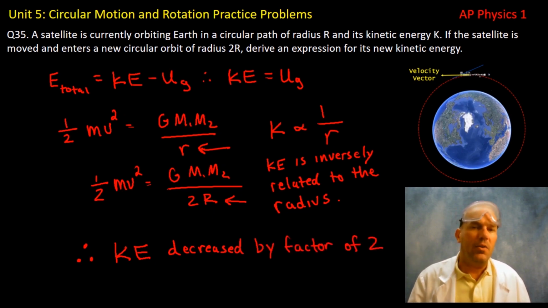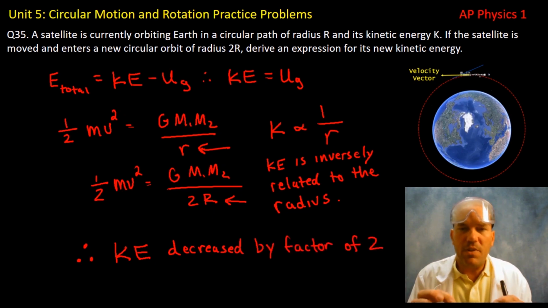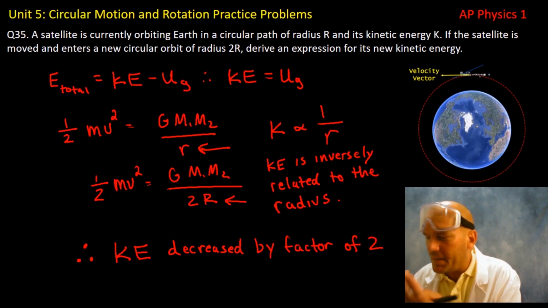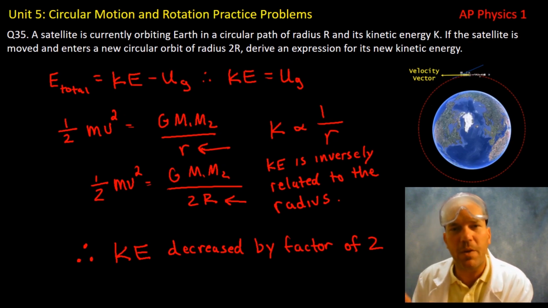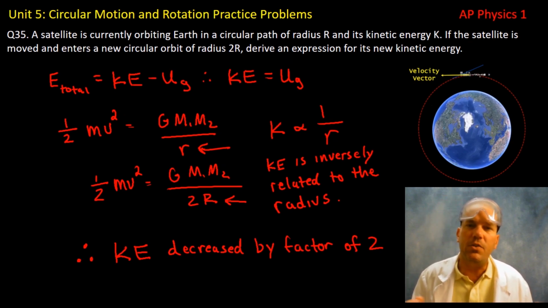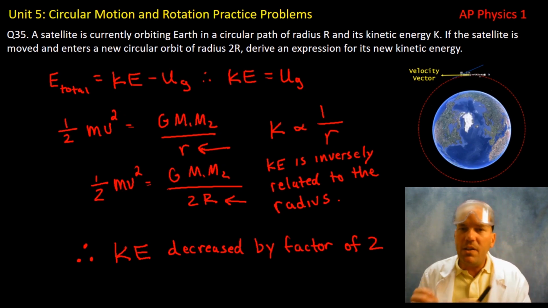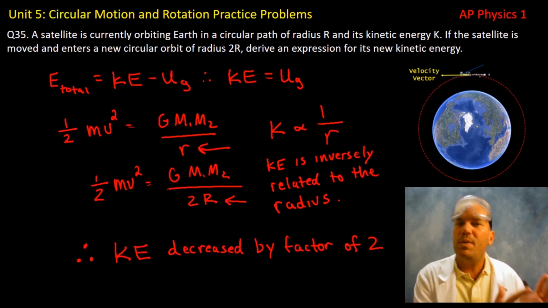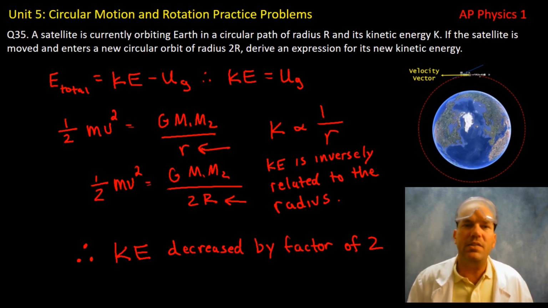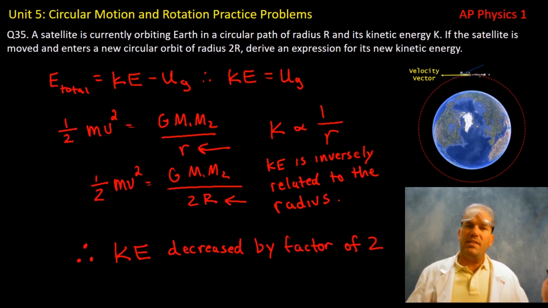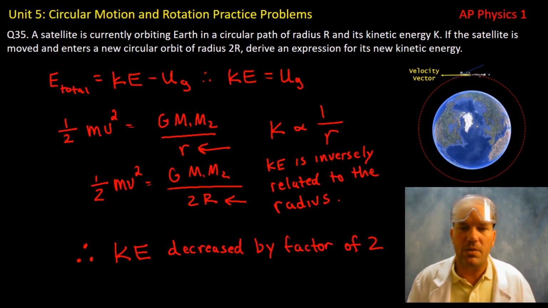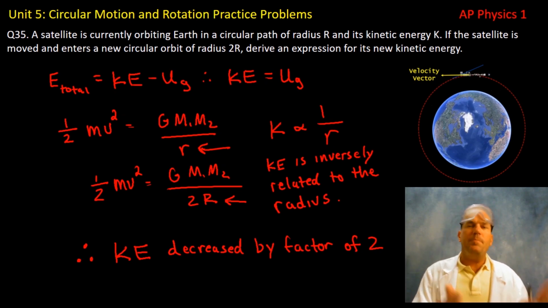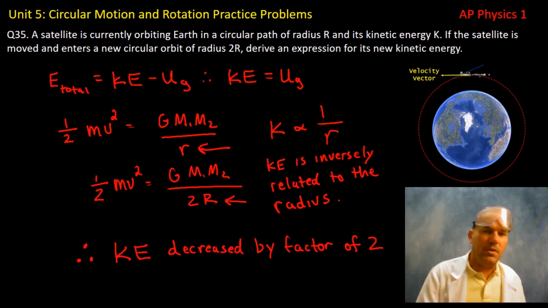All right. Now, the key is distinguishing in the future. Are you looking at the universal law of gravitation? Are you looking at the force, in which case the radius or the distance between the center of mass of 2 objects is squared and in the denominator? Or are you looking at the universal gravitational potential energy, in which case the distance is in the denominator, but it is not squared? So it is an inverse proportional relationship. If one goes up 2 times, the other goes down 2 times.